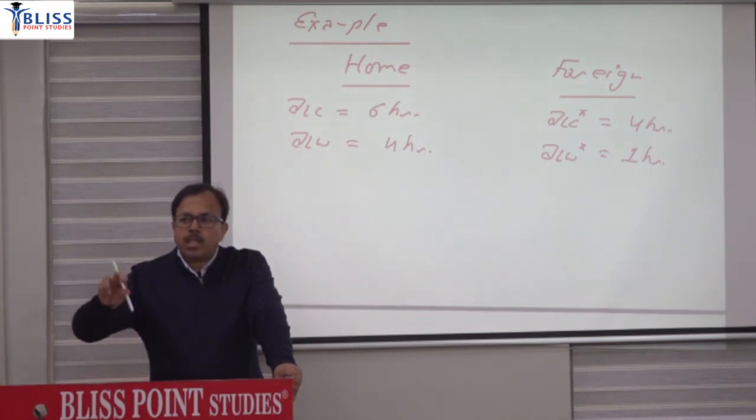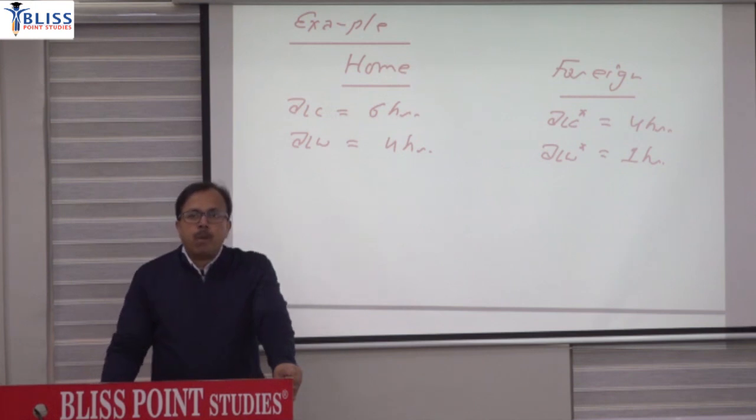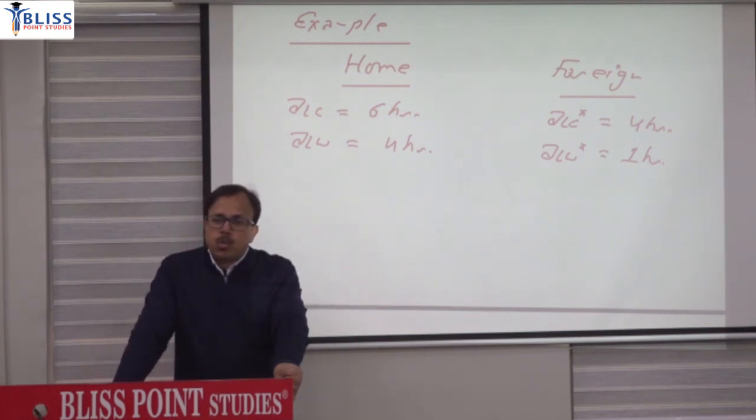दोनों में एडवांटेज फॉरेन कंट्री के पास ही है, तो क्या फॉरेन कंट्री को कोई एडवांटेज होगा ट्रेड करने से? Based upon absolute cost advantage the answer is no, but if you apply the comparative cost advantage then the answer is yes. Still there is advantage, and the advantage is basically arising due to difference in comparative cost advantage. But how do we measure the comparative cost advantage? We measure comparative cost by measuring the opportunity cost.